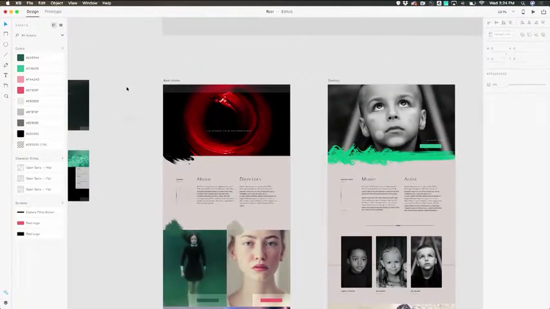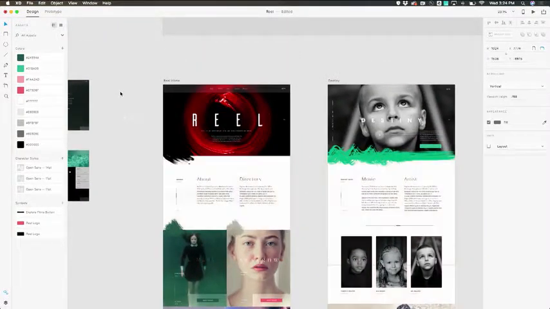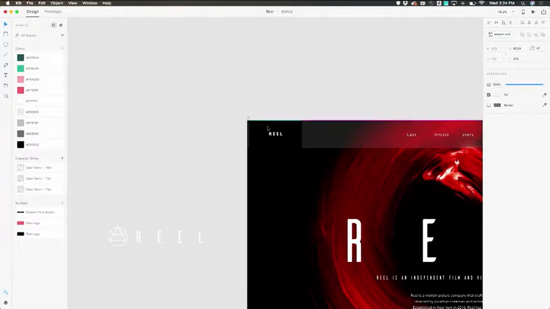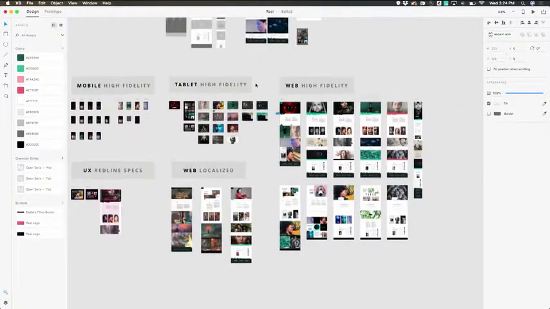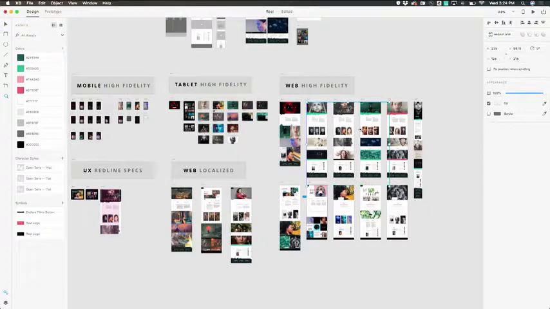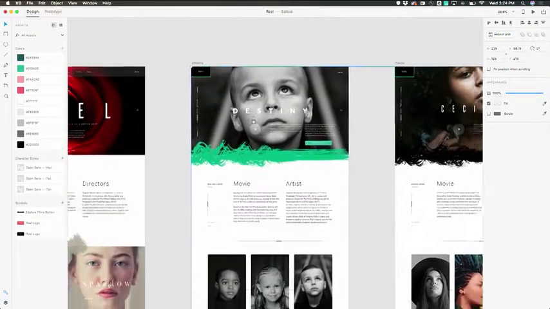I made this element, let's undo this change. All right, I turned this logo into a symbol earlier, and now what I'm going to do is place it, copy it, and then select all of the artboards that I want to paste it into, hit paste, and as you can see, it's been pasted into place.